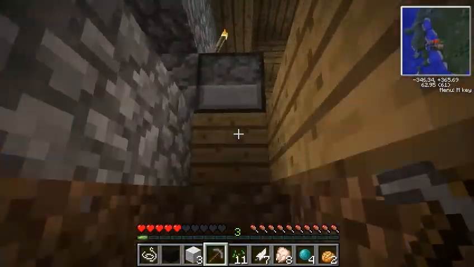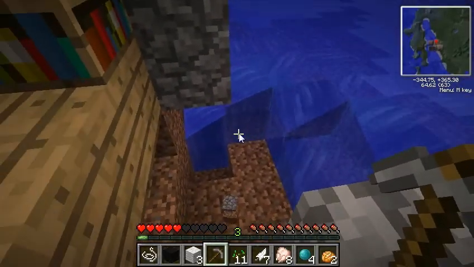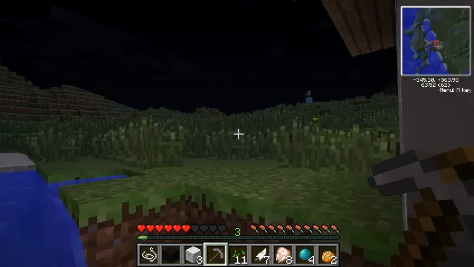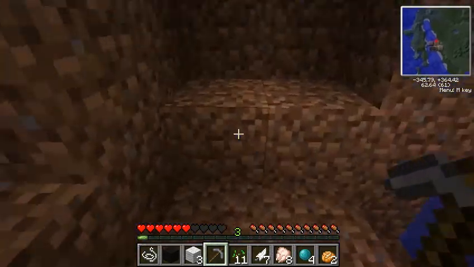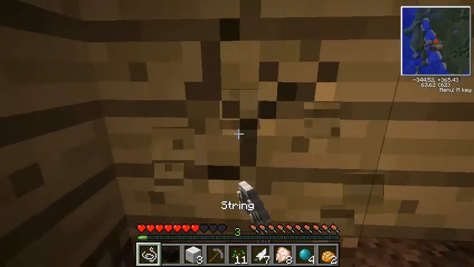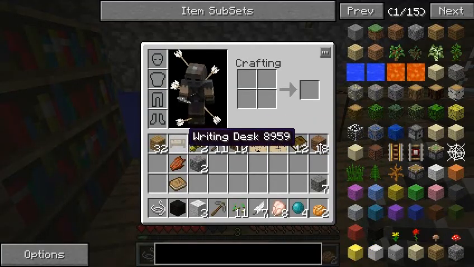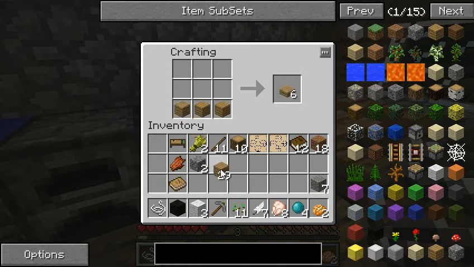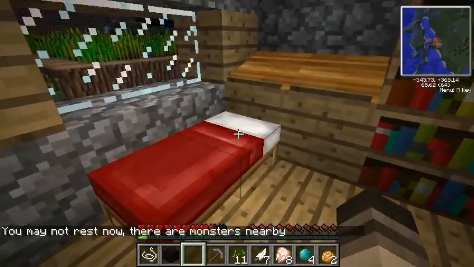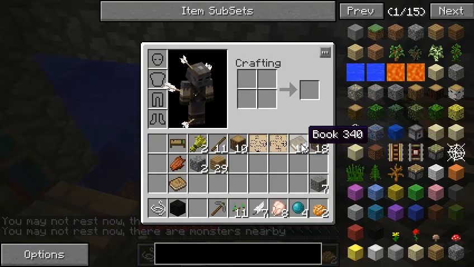I'm going to make some charcoal so I can get some torches. And he's back in it. Oh my lord! They're everywhere. Why are they trying to kill me? I mean them no harm, and now I can't get back in. God damn it. Right, actually, I've got enough to make a bed, haven't I? Right, I'm going to sleep through this so everything can stop blowing my house up, well, my temporary house. Oh my god, this is terrible. This is a terrible start. Probably, they can't rest now, there are monsters nearby. Of course there are. There's a zombie outside.